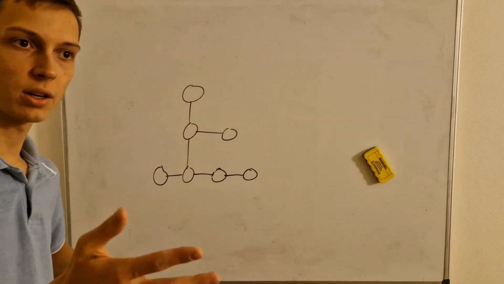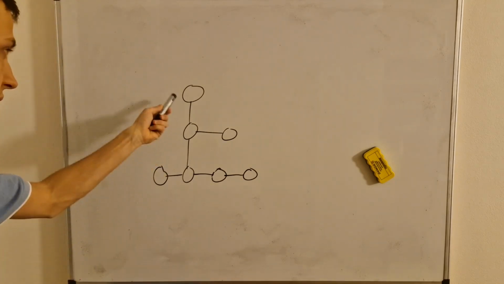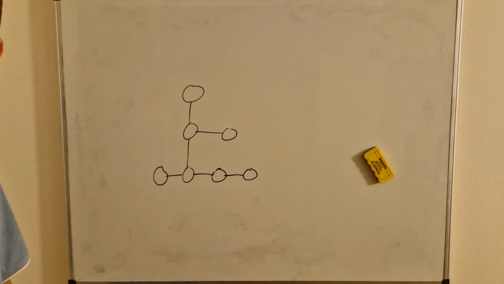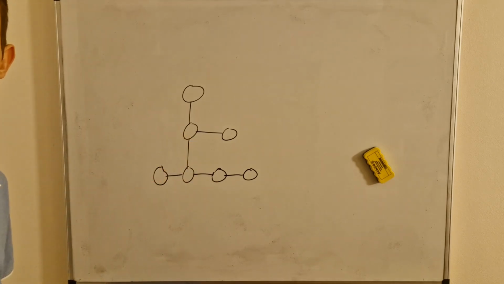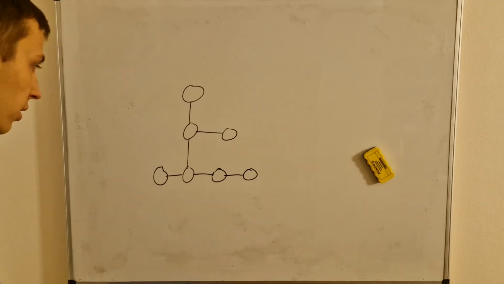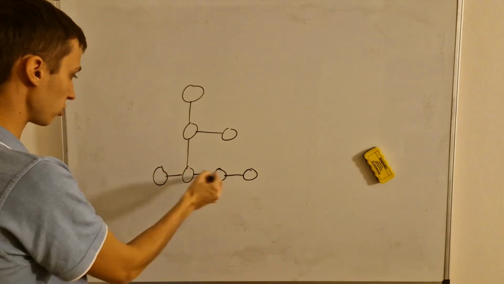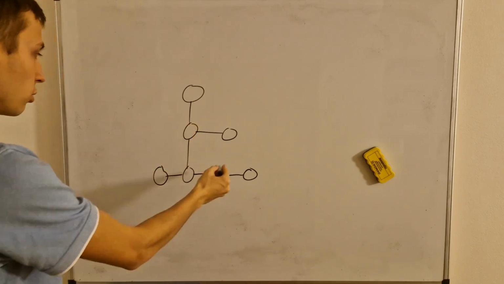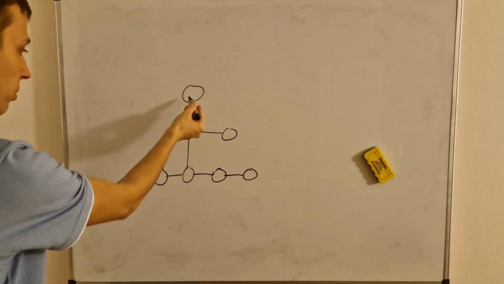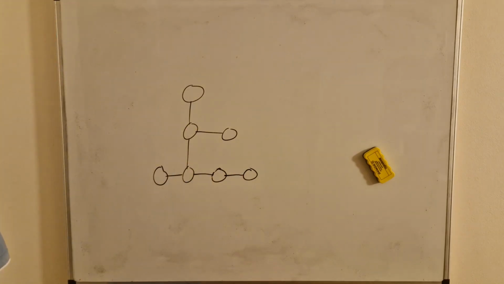Well, trees are specific graphs that are undirected. We see those edges are undirected, first of all. And second of all, between any two vertices on this graph, there's just one unique path that one can take between them. There's no other way. So if I want to go from here to here, there's just one way, because otherwise I would have to repeat some of the vertices. I will go here and then I will have to return. If I go from here to here, there's just one way. So that's specific for graphs.